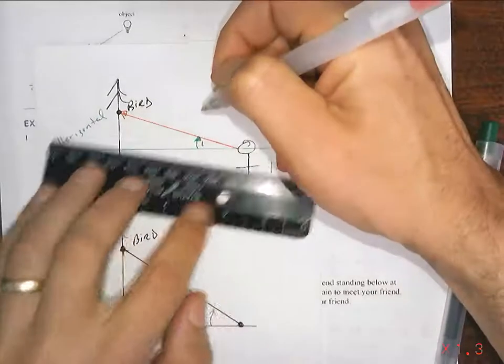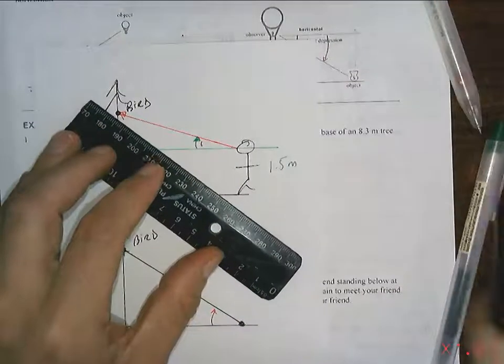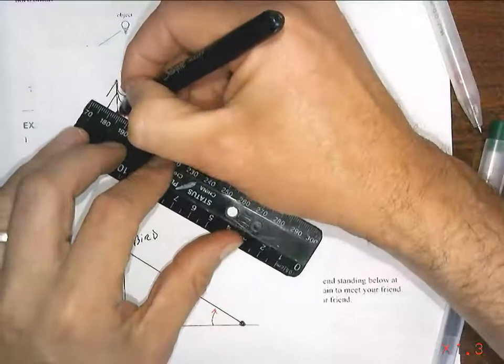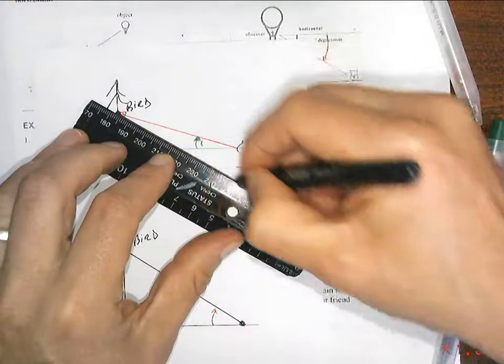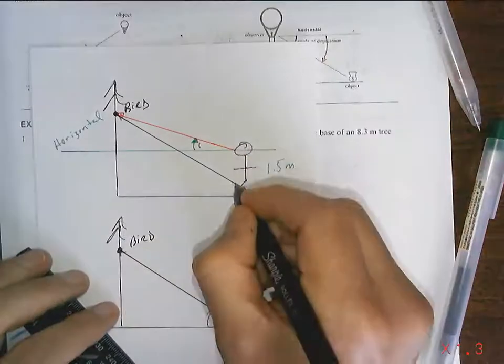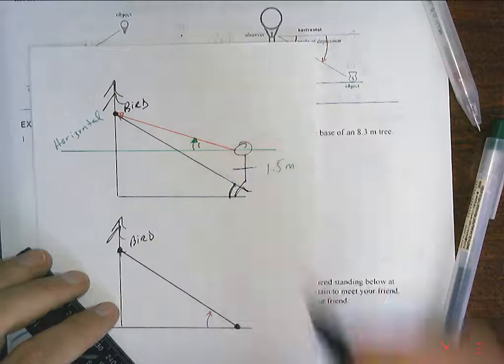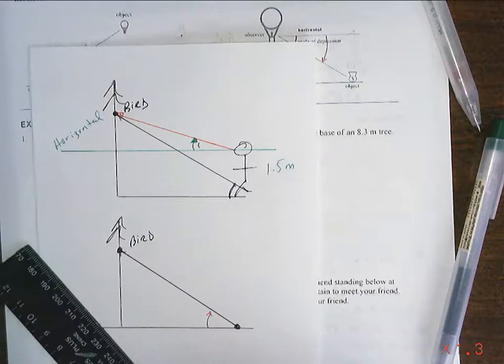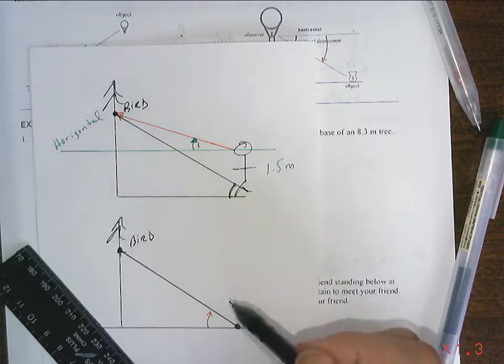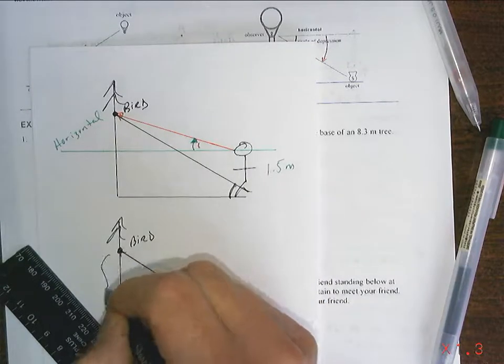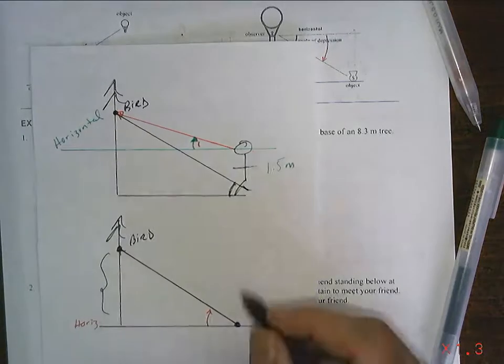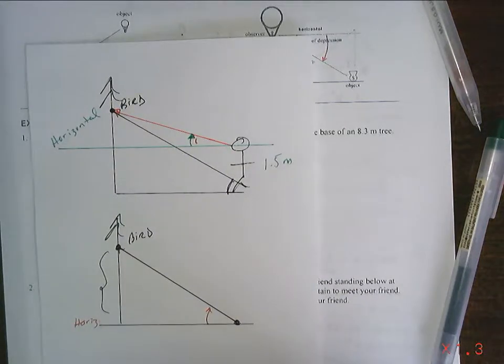But notice, do you see this angle here? If I was to bring this down like this, this angle here is going to equal this angle here. They are the same angle. The difference is we don't care about the height of the photographer in this one. It has nothing to do with the problem. When we get the overall height, we're going to have the height of the bird in the tree, regardless of how tall the photographer was.